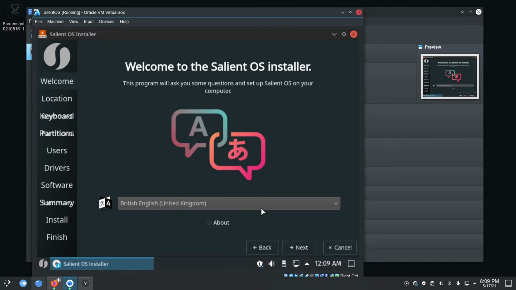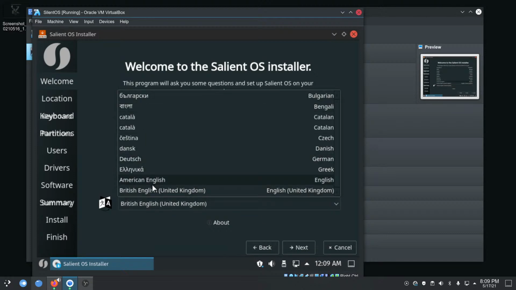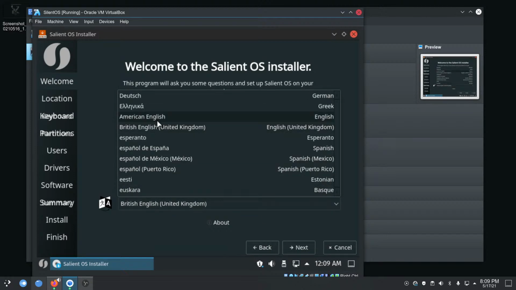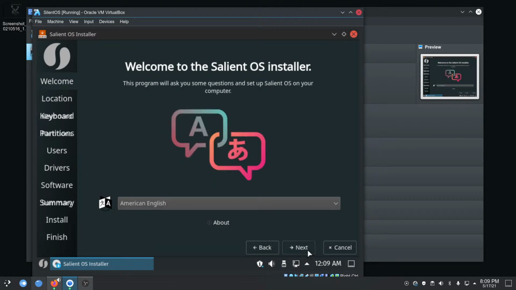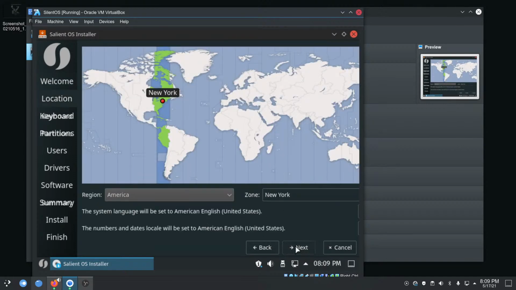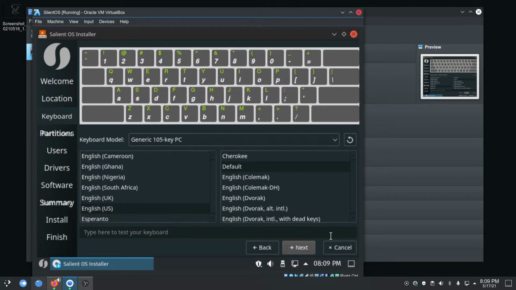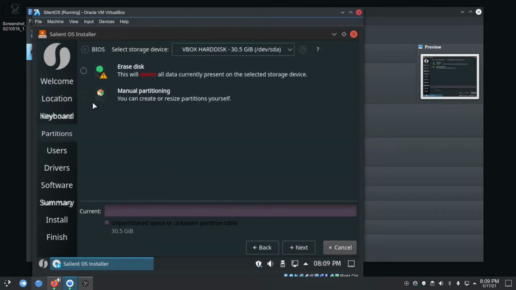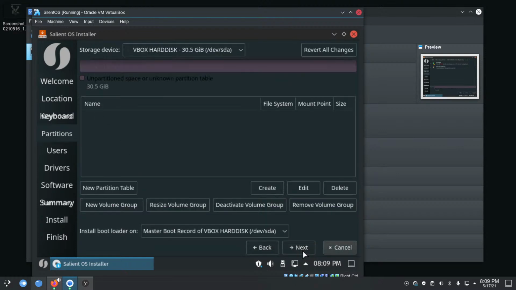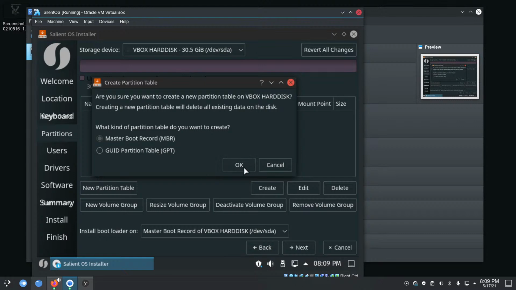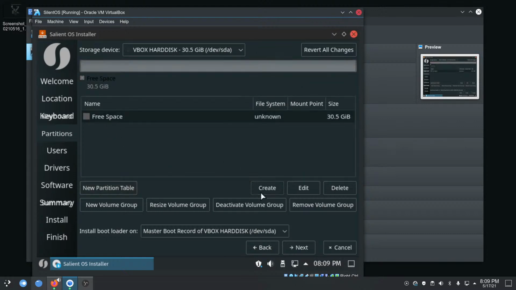And we're going to hit next. No, we don't want British. We want American English. Next. Yes, that's right, English. Then we're just going to do manual partition for right now, like I always do. So we're going to create a new partition table.